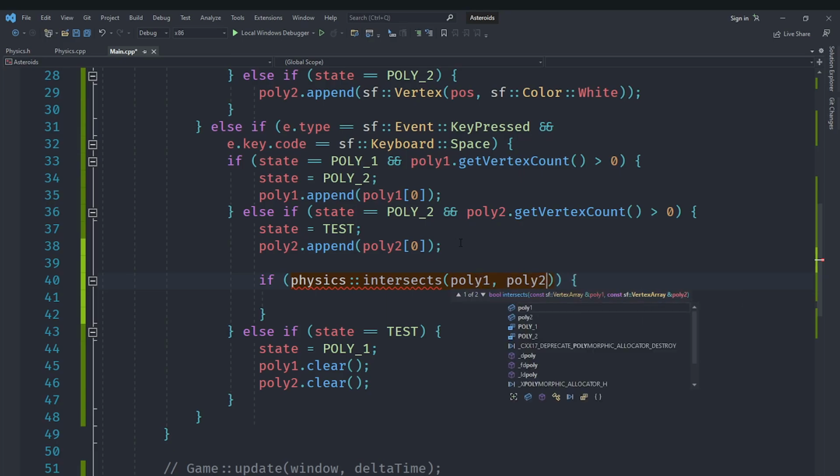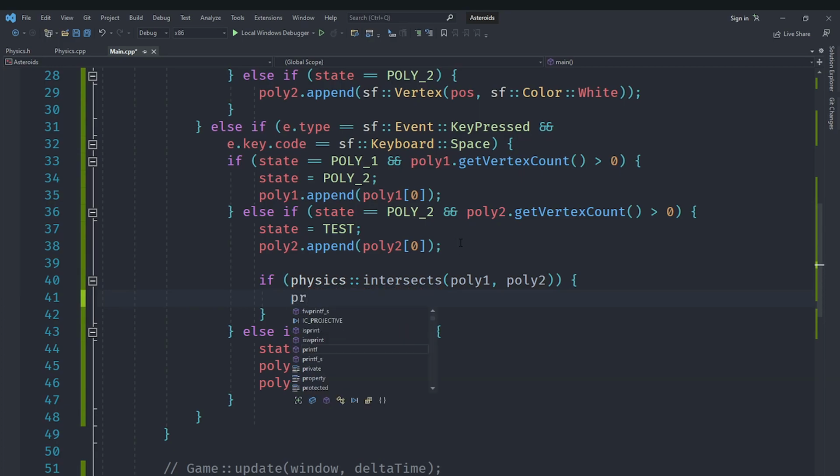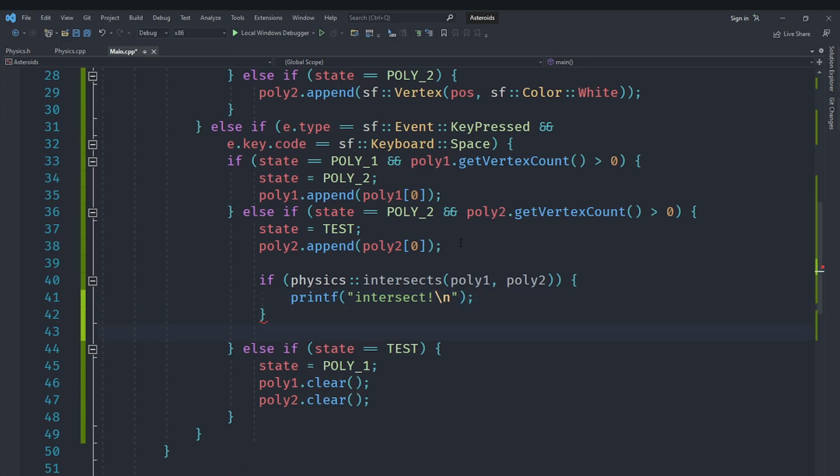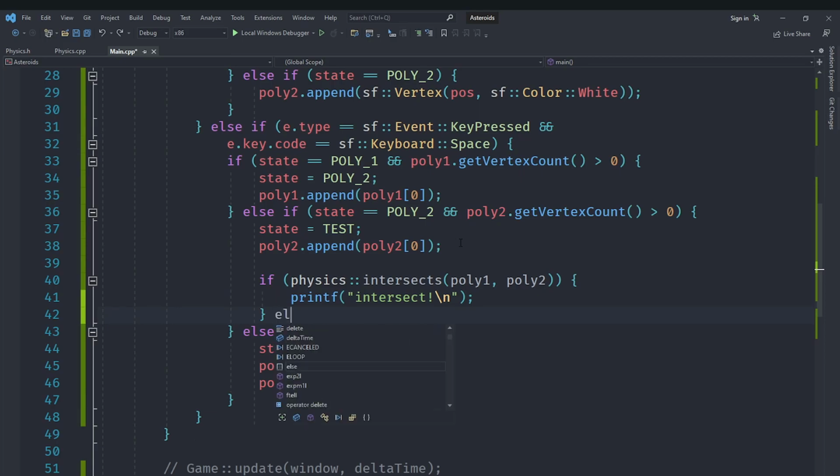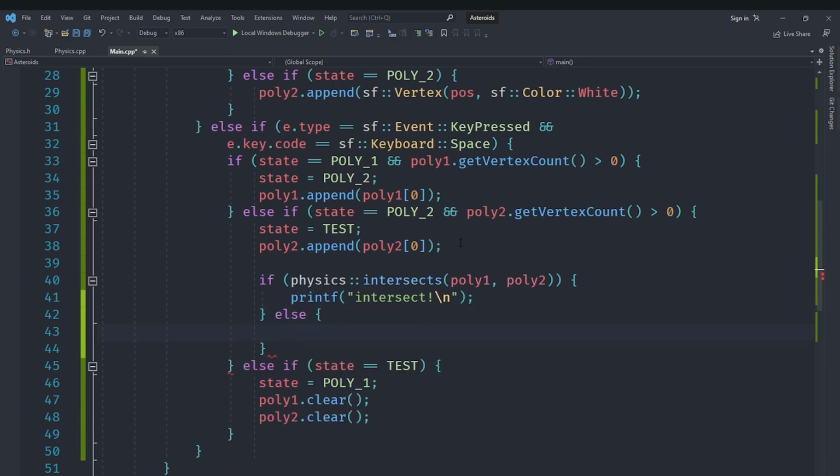Now if they do intersect, then we can just print to the standard output. We can use printf, or you can also use std::cout if you want to do it that way. We are going to say intersect. And if that is not the case, we'll just say printf do not intersect, and this will basically output it as text every time we are done drawing the figures.